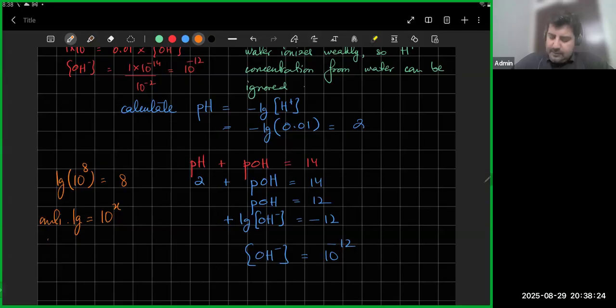If you want to take the anti-log of 8, what you're going to do is make it 10 power 8. You'll get back to the original number. So that's what anti-log is. For OH ion concentration, you'll have to use these two functions repeatedly. Remember, log is just pressing the log button on the calculator, and it gives you the answer, expressing the number in powers of 10. If you want the inverse log, take the same number and make it 10 power x, basically make it a power.